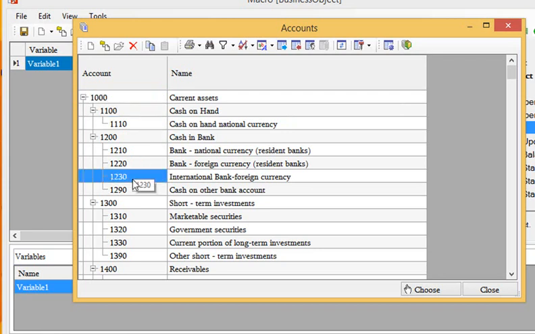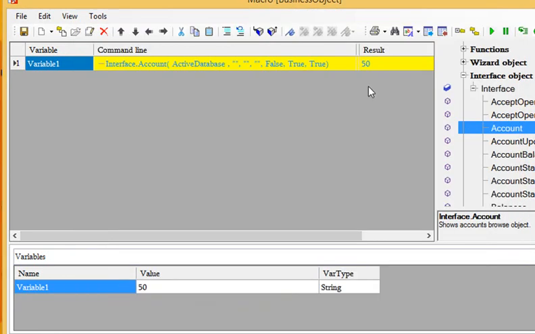And notice that if we choose one of these records, for example, this one, 1230, here in the result field, we can see 50, which is the number of unique identifier of the selected record.